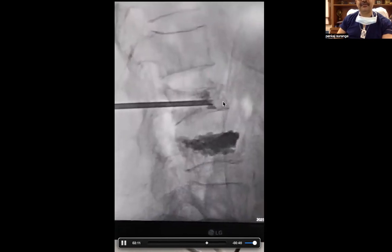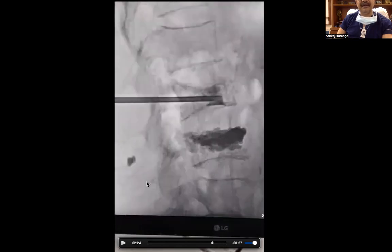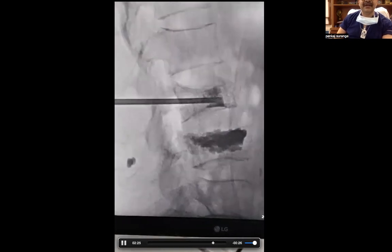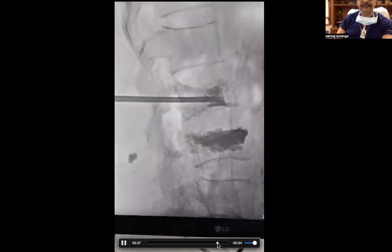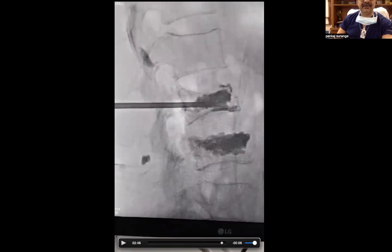But this is how we are filling it. Again, this is not leaked cement. This is just cement which is outside. And you can fill this entire vertebral body. This is just a simple case of vertebroplasty.